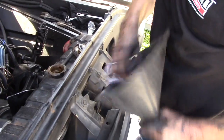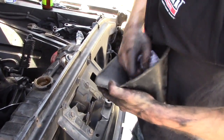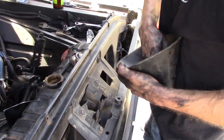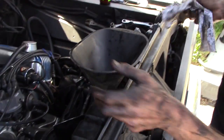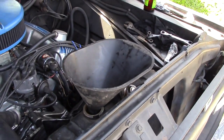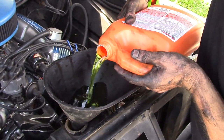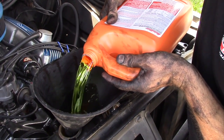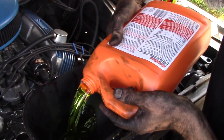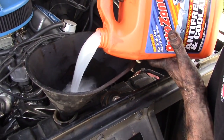Now it's time for water. Coolant. There's a 50-50 ratio. You know you can buy those now? Yeah. Pre-mixed 50-50. Not a fan. Why pay for water? Water's in it.